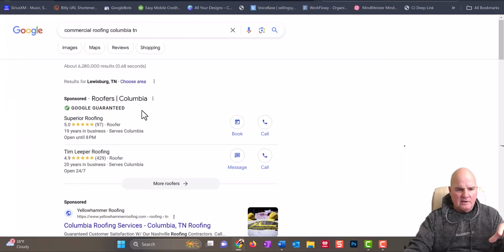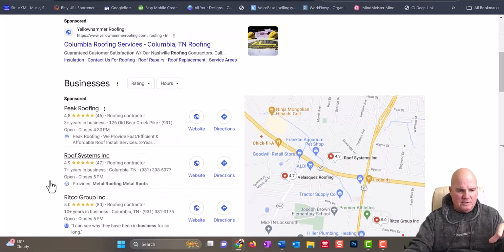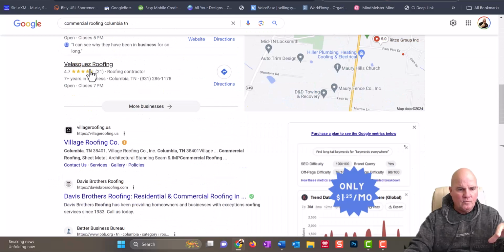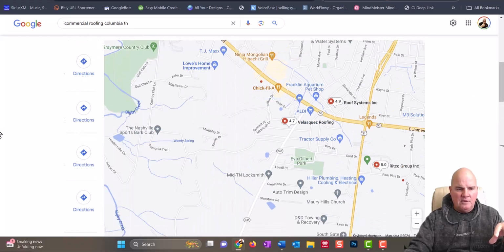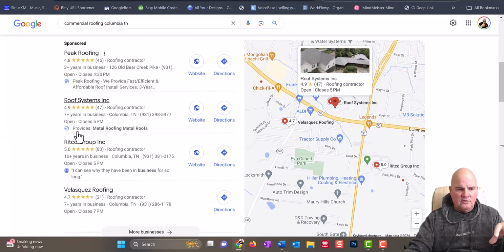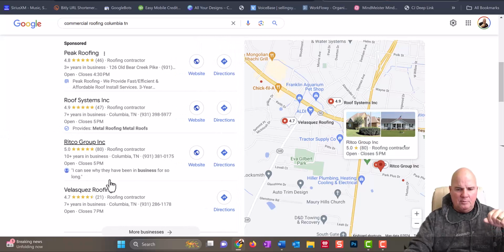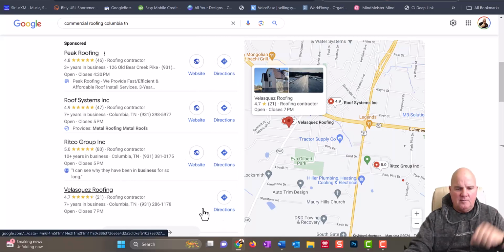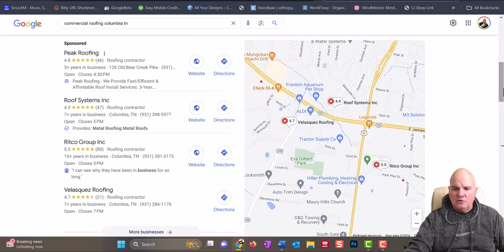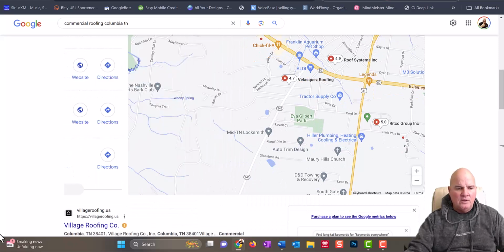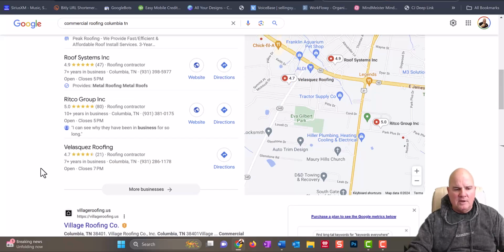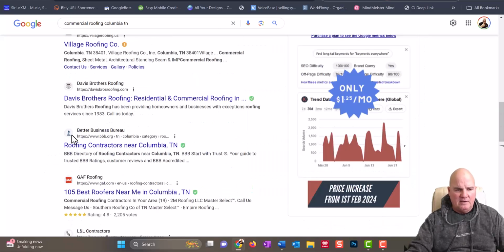Let me just back up here. I say that because they're sitting right here in number, it looks like number 4. Typically there's only 2 spots here, but they're showing up in this area. But if you could generate some real, true leads in commercial roofing, big ones, I guarantee you could go to this company and sell them a website.